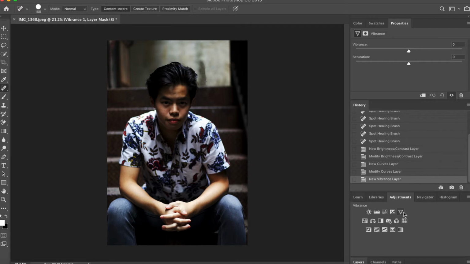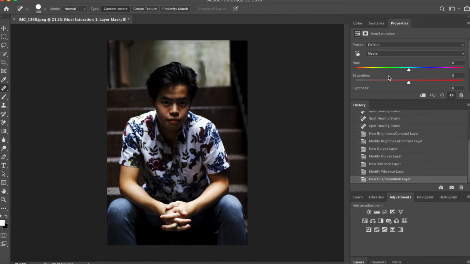Another one I played with was Vibrance, because I wanted to increase the colors more. Not to this extent, because that looks ridiculous, but more of a natural state. And then I'd often play with the hue and the saturation sometimes, but not all the time. I did try playing around with other things like the black and white. It can look cool, but I decided not to put any in my actual magazine because it didn't seem like it matched the overall theme.